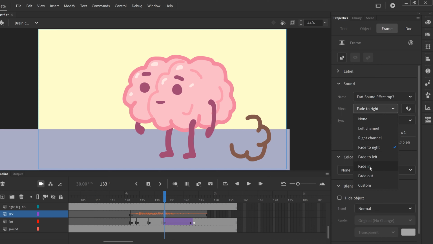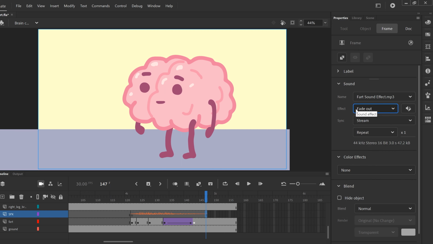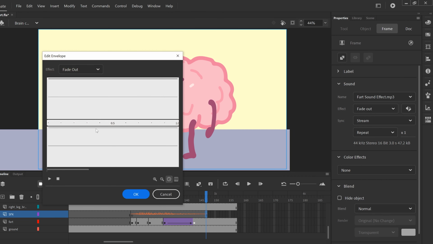And then at the bottom here is fade in and fade out. That's pretty obvious, but that's really important that if you did want something to end, you want to make sure that this ends and there's no sound going afterwards. You can just click on here and go fade out. Now, if you notice, you can only pick one at a time though. So I'm going to pick fade out here, and then now the other effect would be missing. If we click over here, edit sound envelope, this is kind of like our custom enhancements in here for our sound. But if you notice, it's going to mirror what your effect is.